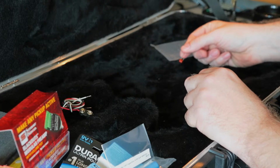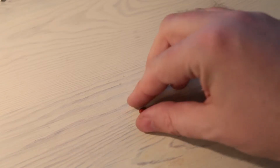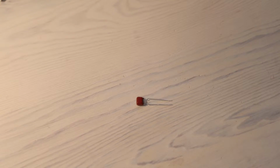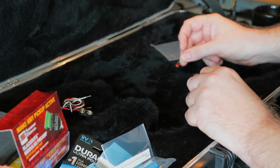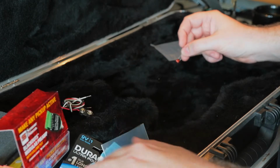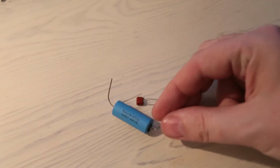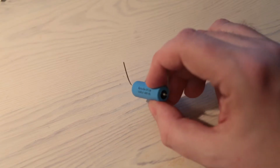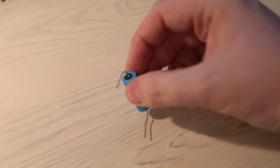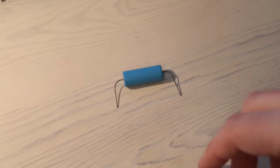It comes with a capacitor, a little one. I cannot read what the code on it is, but according to the diagram, which also comes with the preamp set, it should be a 0.047 microfarad capacitor. I'm not going to use this one because I've got another one. I've got this Oberwil oil capacitor, which is also a 0.047 microfarad capacitor. And it's a big one, so you can see compared to the tone knob, it's a very big capacitor.